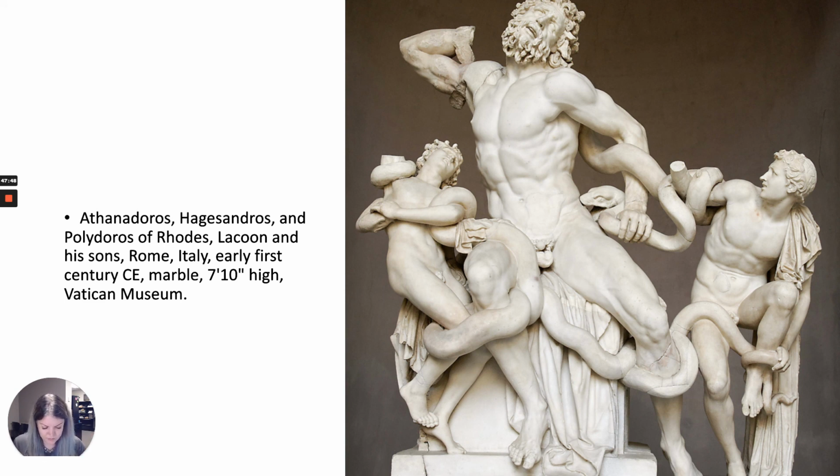In Virgil's account, Laocoon suffers in terrible agony, and so do his sons. It's quite graphic and it's horrible. So this becomes a popular subject matter for a couple of reasons. One is that in this Hellenistic period, they're very interested in depicting intense emotions, and this sort of intense agony is a subject matter favored by sculptors because it's a way to show off their skills. This is also great because there are snakes involved, so making snakes out of marble is showing off your very dynamic skills as a sculptor.